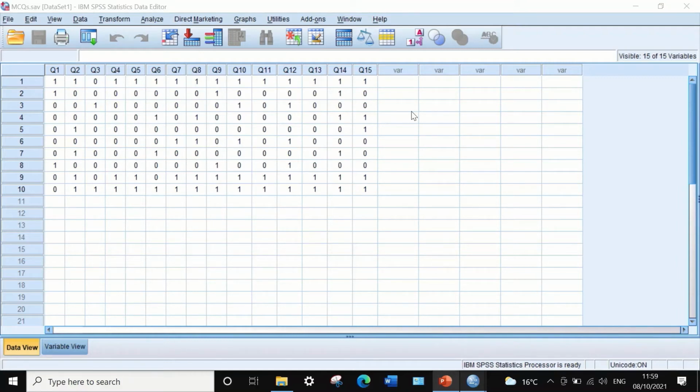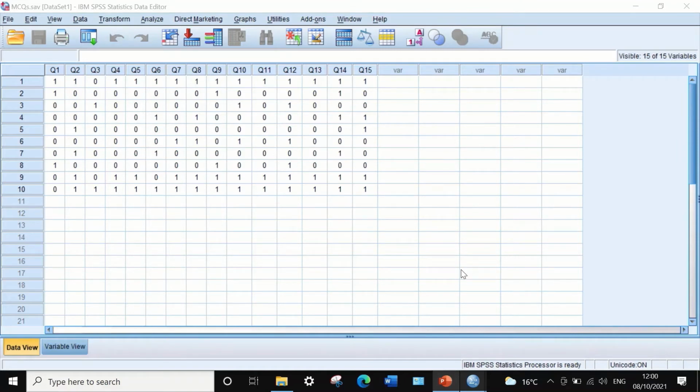And to determine whether the test that has these questions in it is reliable, we're going to do a reliability test based on Cronbach's alpha and the formula just described.